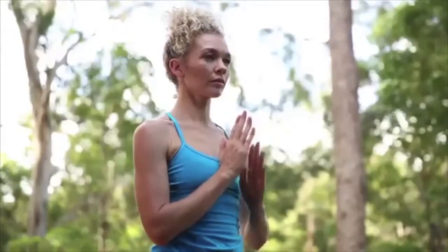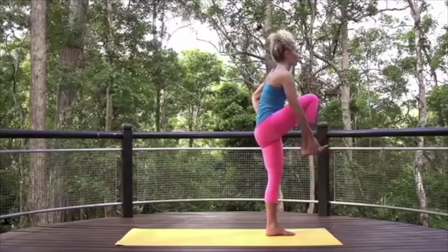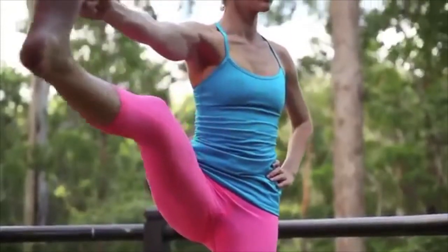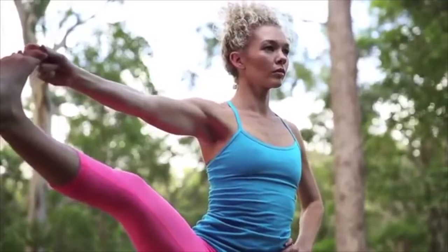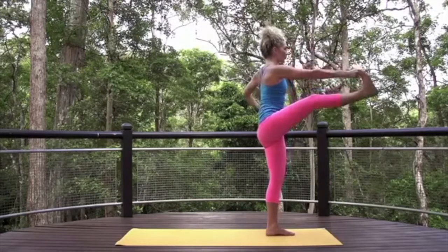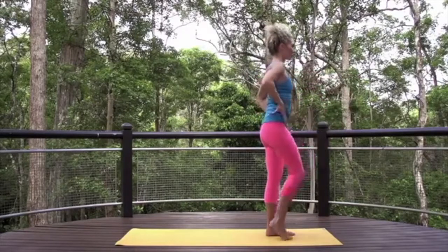Prepare for hand to toe pose by grounding the left leg and lifting the right knee or foot with the right hand. Open the hip and invite the leg to the right for extended hand to toe pose. Breathe and focus on a spot in front of you, both legs engaged. Release and come to the opposite side.